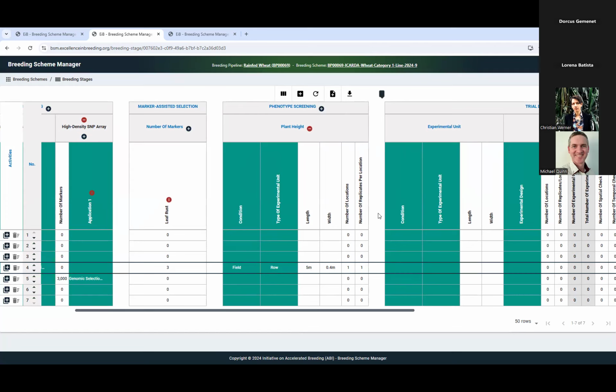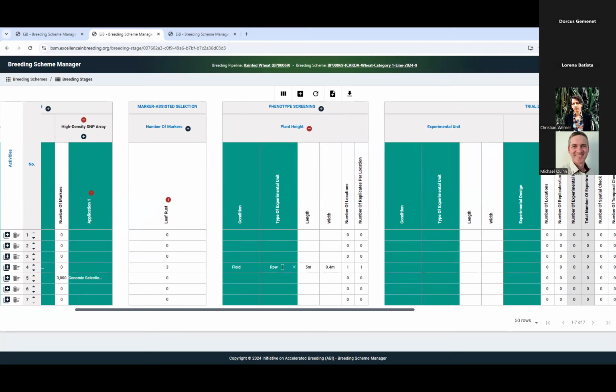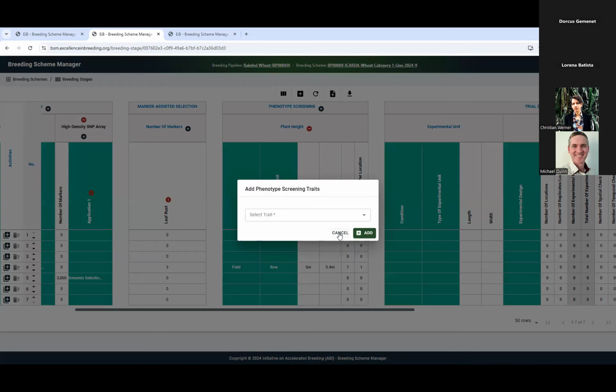And again, if it happens in more stages, you just add it, for example, in the next stage again. If it happens with more traits, you just add another trait here.